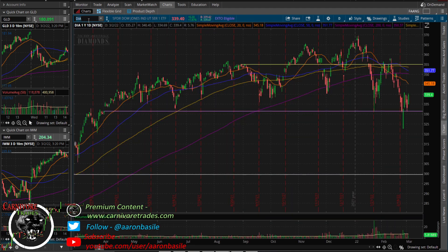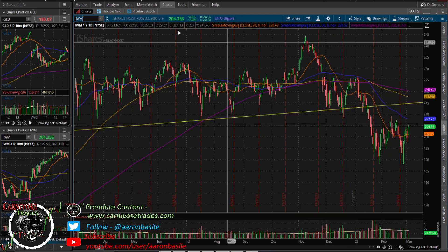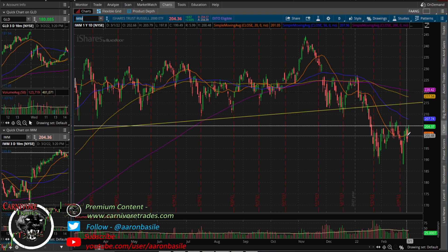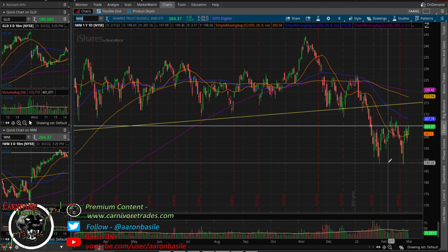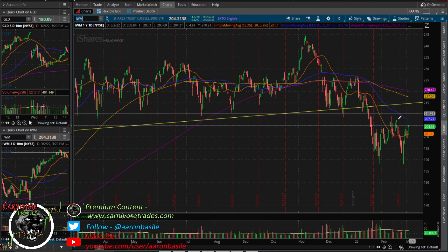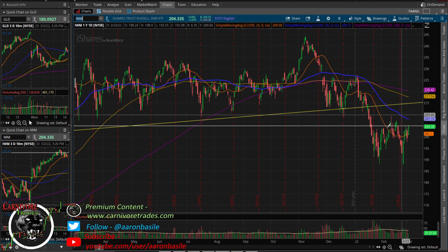The Dow Jones is up just under 2%, recouping a lot of yesterday's losses — consumer goods names getting a bid with yields pushing up. The real winner among indices was IWM, the Russell 2000, up 2.5%. It's erasing all of yesterday's losses and making another higher high, continuing to show leadership and outperformance. I think it can potentially get up to that 210 handle — there's a pivot high around 209 but it's showing nice strength.